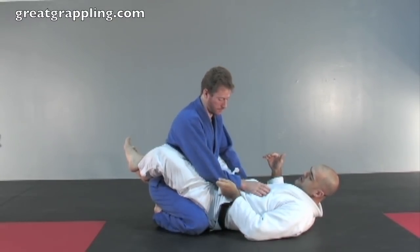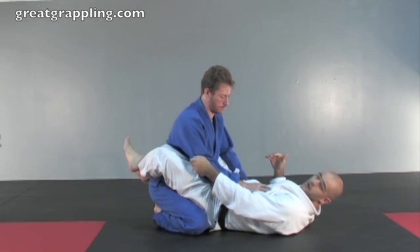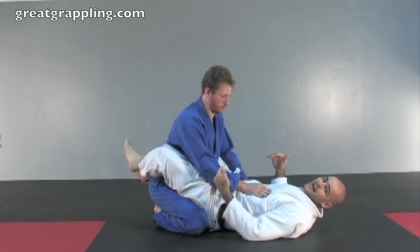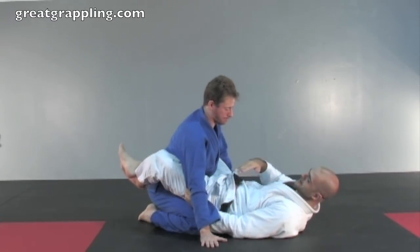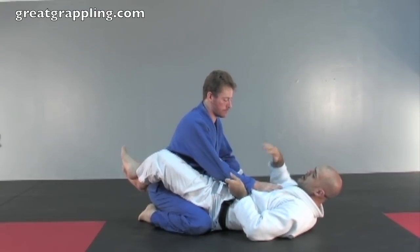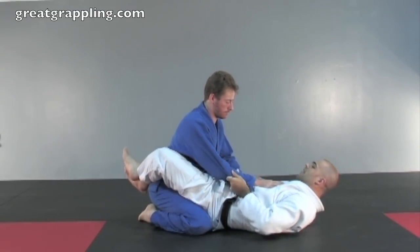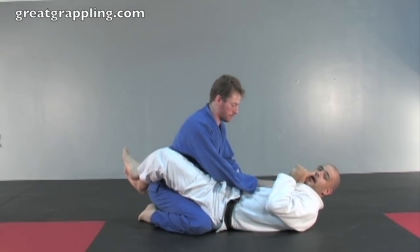Here's what I'm going to do — I'm going to control on the outside of the sweep. There are some people that say to control by the elbow; it'll give you more power, and I really like that. The problem is he can take his hand and post it. I've had some unfortunate times with that, so I like to control a little bit closer down here, and this hand is going to come over and control as close as I can to his ankle. We'll see that from another angle.